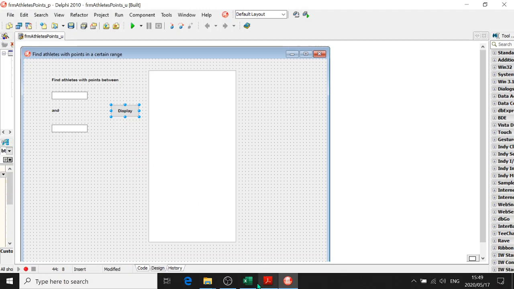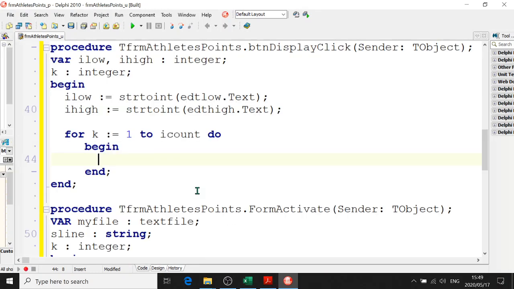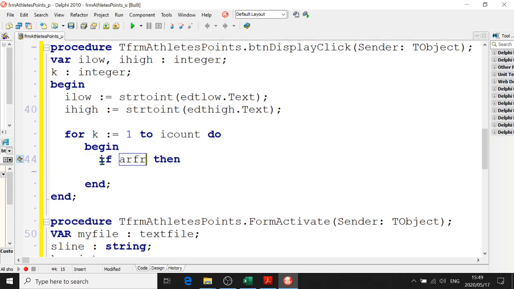Now remember, we're going to have parallel arrays just like the previous activity. So I'm going to first go through and check the points. If ARR points, square brackets K, is greater than or equal to R low, and, why am I saying and?